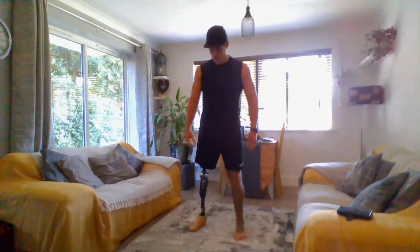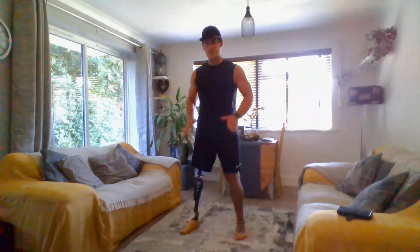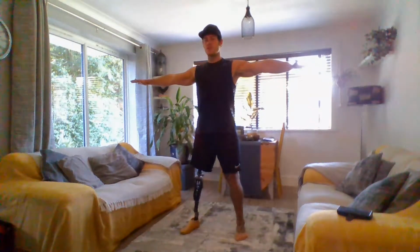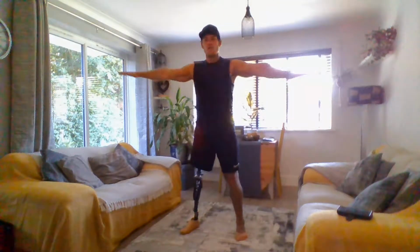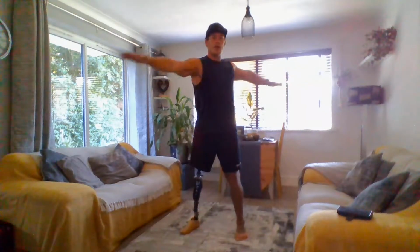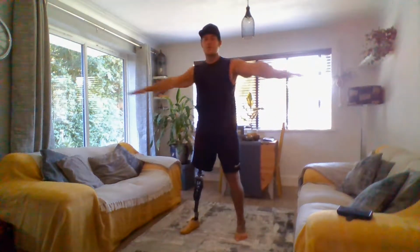Really nice. Okay, we're going to go for a scarecrow rotation. Hands by your sides. Keep your feet planted into the ground. Keep your hips facing forwards. And you simply rotate round so that you are pointing forwards. And rotate round with the other hand, pointing forwards. And we're going to go for 10 of these also. Remember to keep those hips pointing forwards.